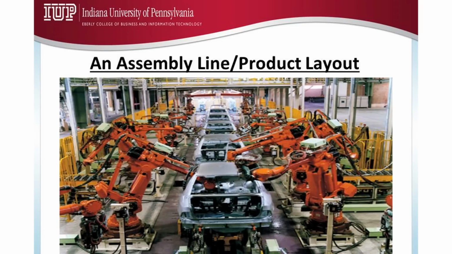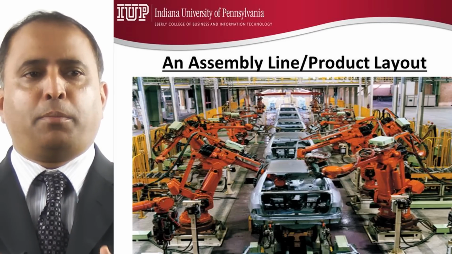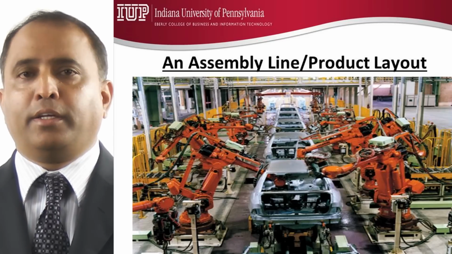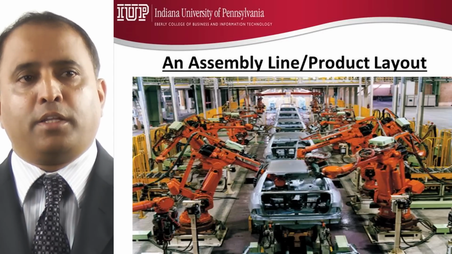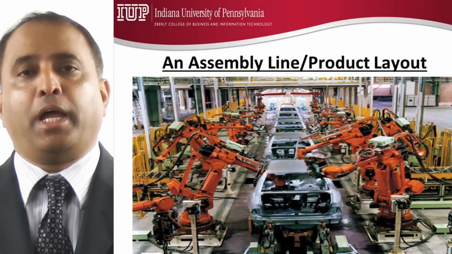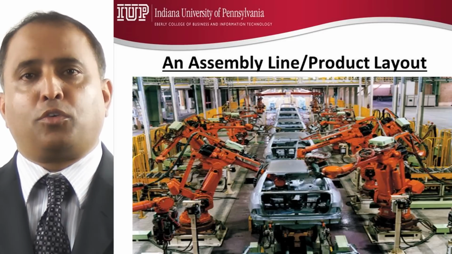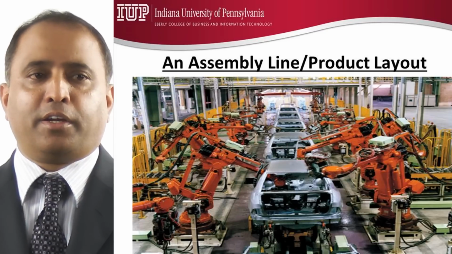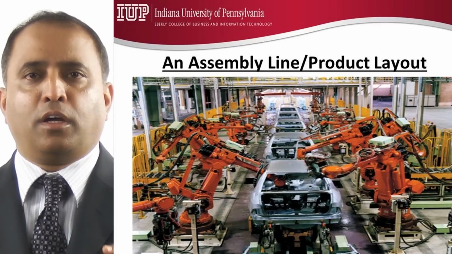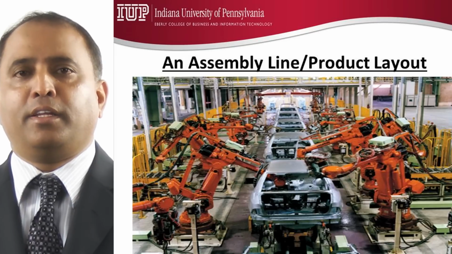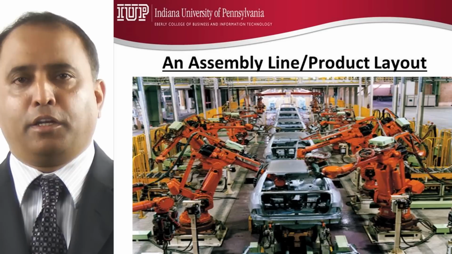Now look at an example of an assembly line, an actual shot of an assembly line, where you have multiple cars being produced, all in line, in one line. Unlike in a job shop, every unit that you're producing goes through the same sequence of steps. In this case, you have robotic arms doing some assembly, and maybe in some cases some welding, some kind of painting also. But in many assembly lines, you may not have automation like you see in this picture. You may have people, workers, or a combination of workers and robots doing the assembly. But the key here is all the products, all the units are going through the same sequence of steps, unlike in a job shop. And we'll understand this in more detail in a few minutes.